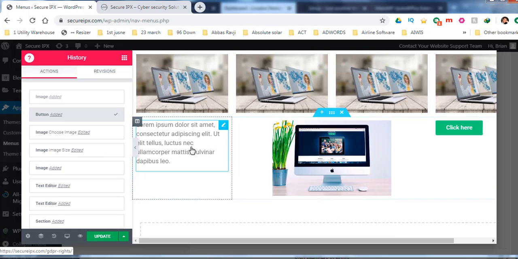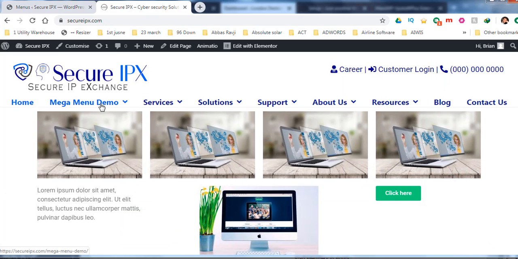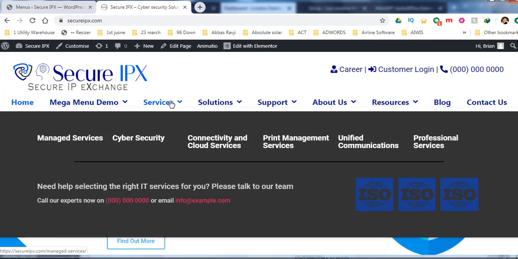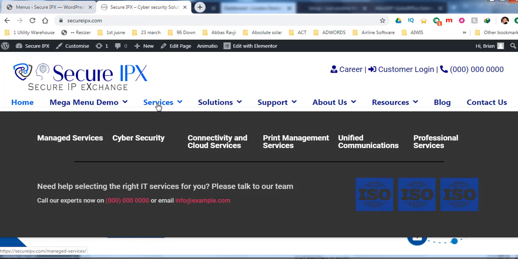The reason I'm asking is, if you go back to my website, for example, just the Secureipx, which you've got open, if you go to services, tell you what, let's just do that. Let's come out of this. No, no, it just explains it to me. That's why, because then I can put text underneath the managed service, cybersecurity that you're currently looking at.